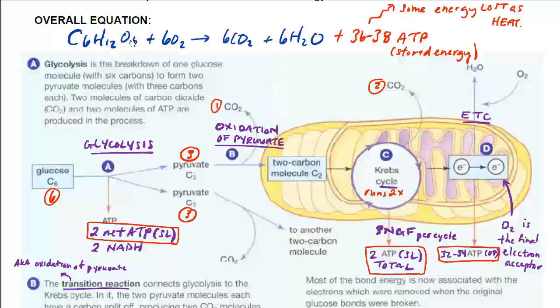We also have, in terms of the main overall equation, so that accounts for the oxygen and the water, our main glucose molecule as well. And our goal will be slowly, over time, through tons of different enzyme catalyzed reactions, to chop off each one of these carbons, and they're going to end up as carbon dioxides. Now, the carbon and the oxygen here are what become my carbon dioxides. The oxygen here became water, so don't be tricked by thinking that the O2 becomes directly CO2. It does not.